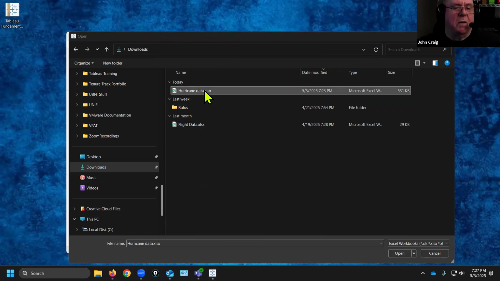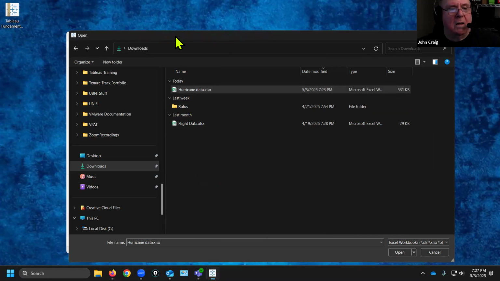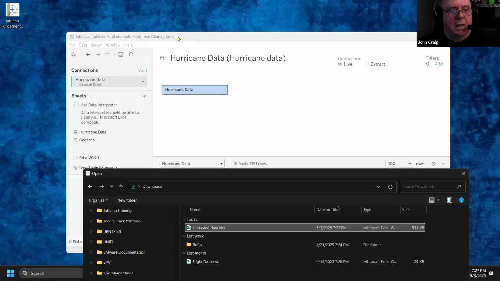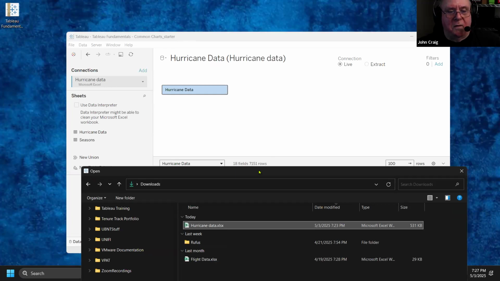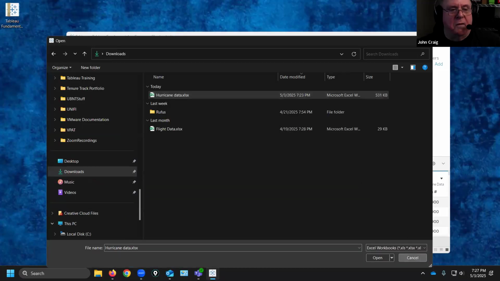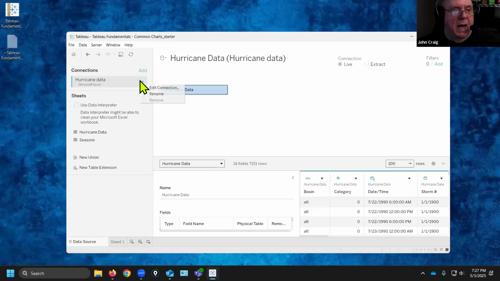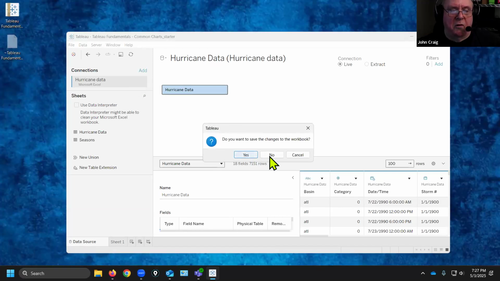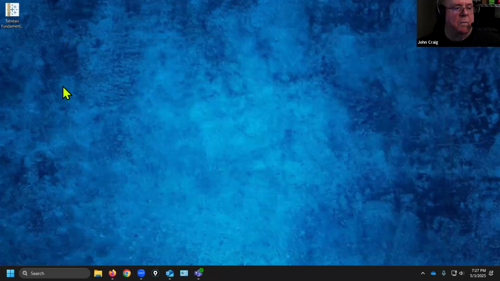Oh, nice. Now wait, if I pasted it in there, I don't really even need to use this. In fact, I'm going to just cancel right here since I already pasted it. I don't need to edit the connection. I'm just going to close this. You want to save the changes? No, forget it.